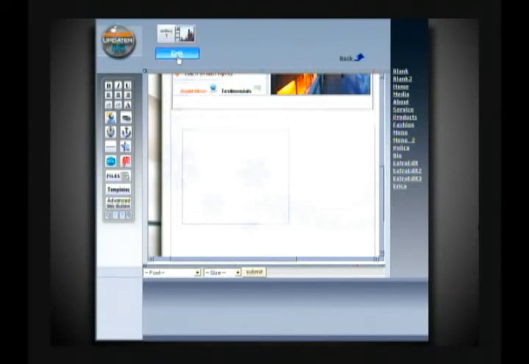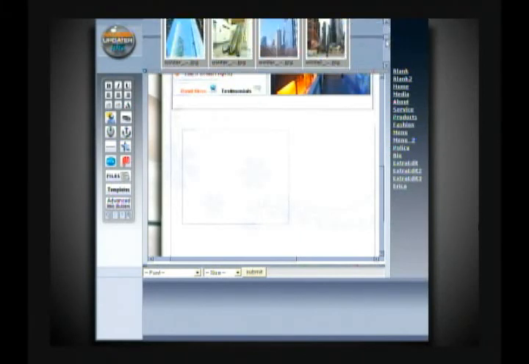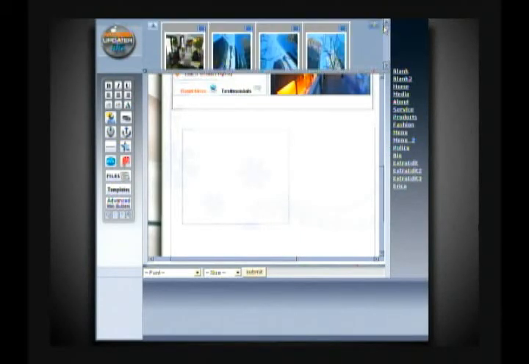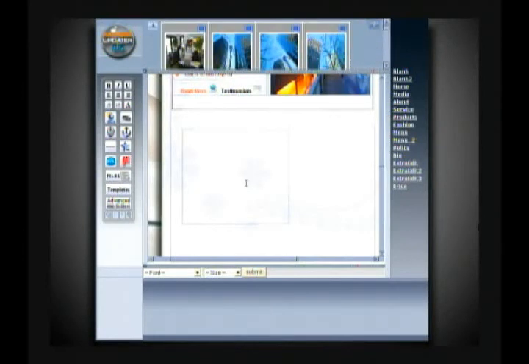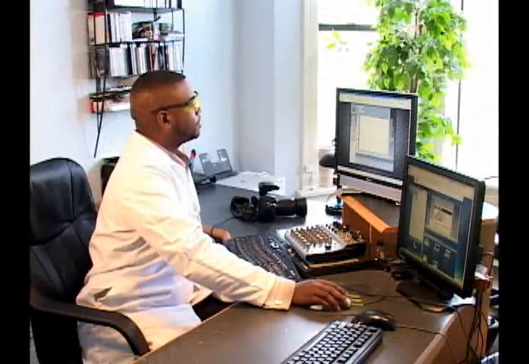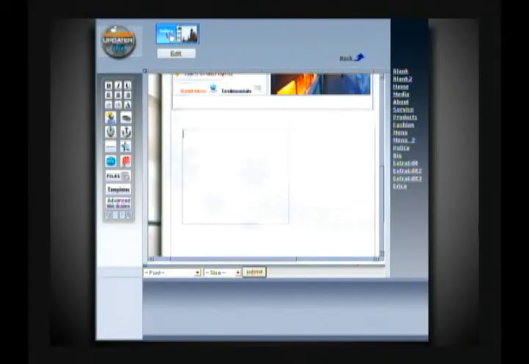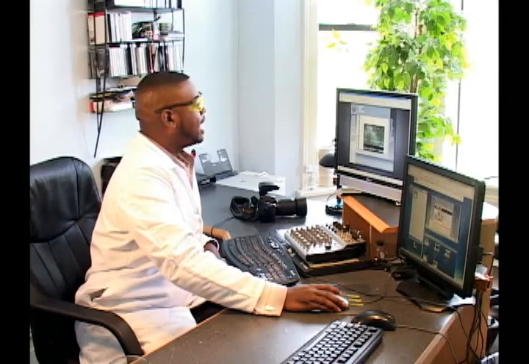With this button, you can drop your photo gallery, and with this, you can edit your photo gallery. You can upload all your pictures to it. Really smart, really easy. So, here's our photo gallery full of pictures. Okay. Now let's go ahead and drop that baby. And there you go. Your photo gallery is dropped. I don't know about you, but I can tell you one thing. That was pretty darn easy to drop a photo gallery.